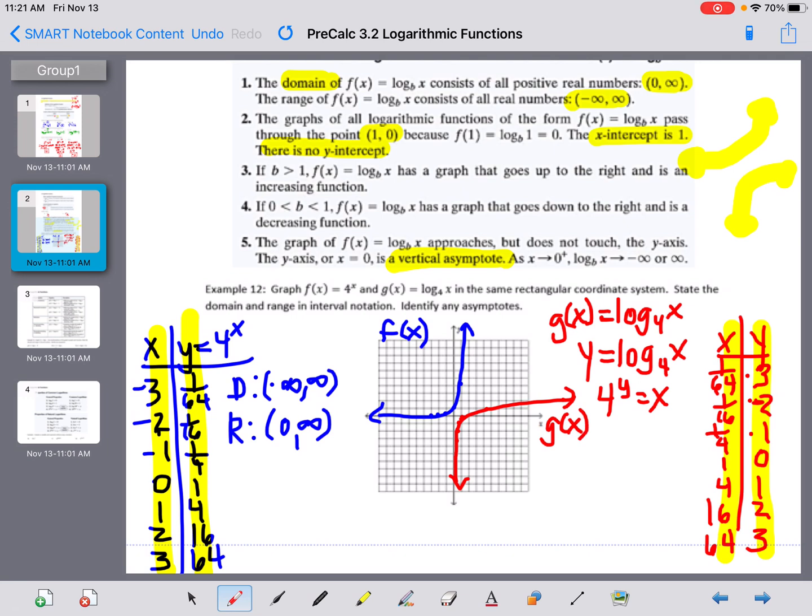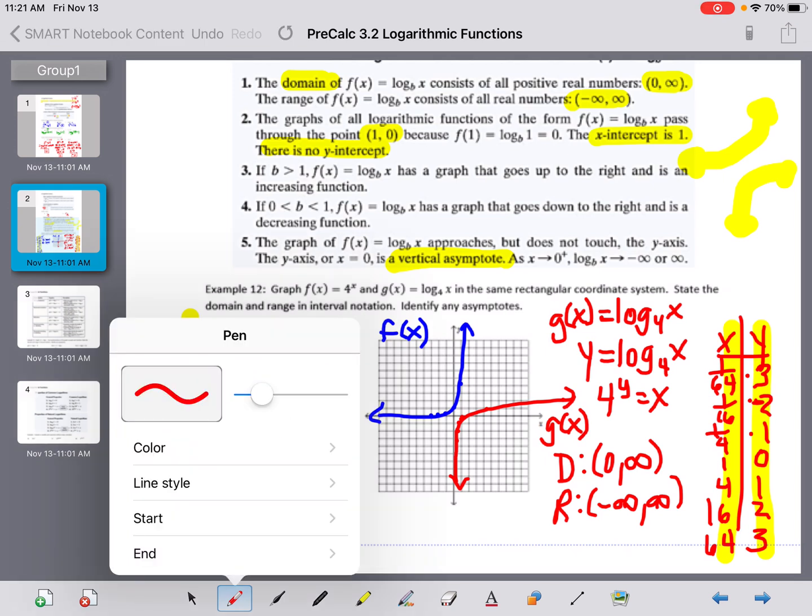Okay, think about this. If I was plugging in for my y's and I was getting these fractions, am I ever going to get something negative? No. So on my domain, that's what I was plugging in for. I didn't plug into, right? So we had to kind of just switch our thinking around here. Maybe I should list my range first. I could plug in anything because I chose to make that the values I plugged in for. And for my domain, I got anywhere from 0 to infinity, okay? It's the flip-flop of my exponential function.